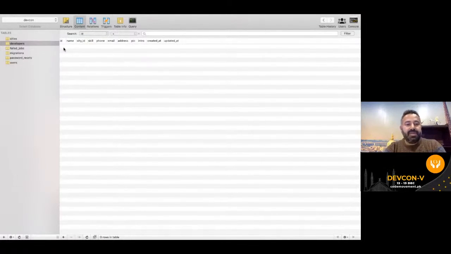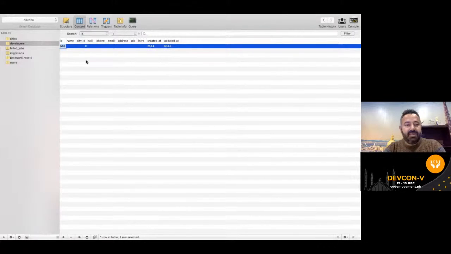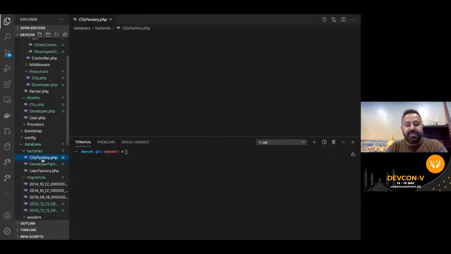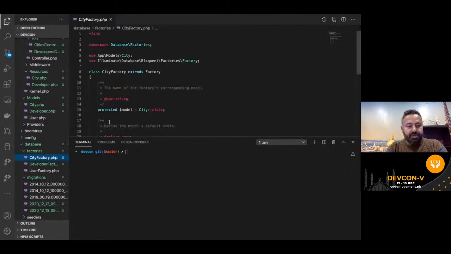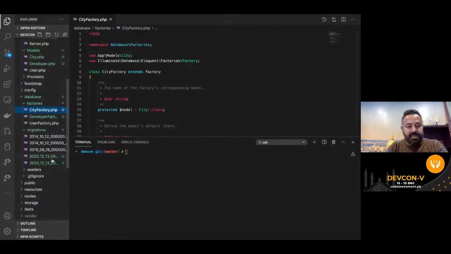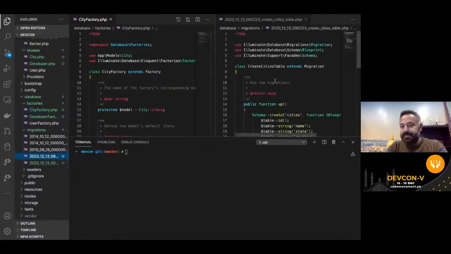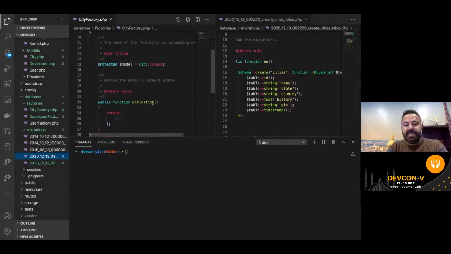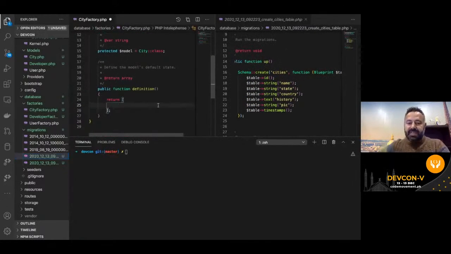So maybe you can add your data manually. But that's going to take ages, of course, right? So for that, we have factories, and you can go to factories and generate all of this data. What I'm going to do is open the database on the side, so that we can see that we are generating everything for a particular column correctly.